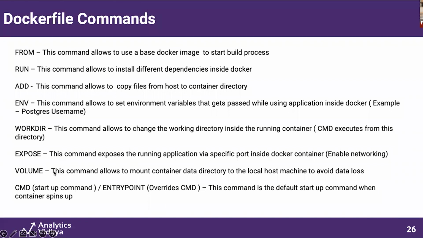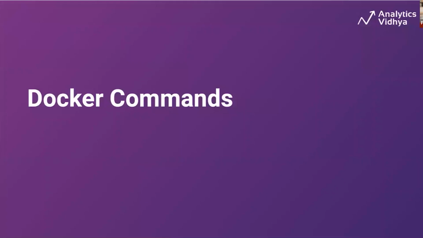Then you have volume. Now, one thing to remember about a container is, if you have not mounted or used a volume, as soon as you kill the container, the data would be lost because it's a running instance. So it won't save data on its own. So you have to create a volume or mount a volume on a certain location that maps it to a local directory. Okay. So when you're using Docker, it would save the data locally also, even though you close.